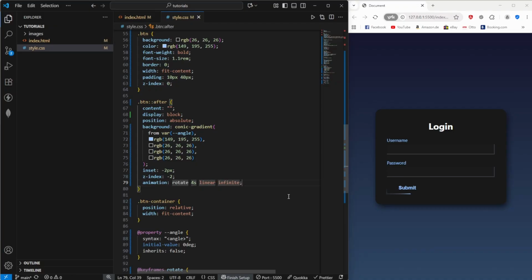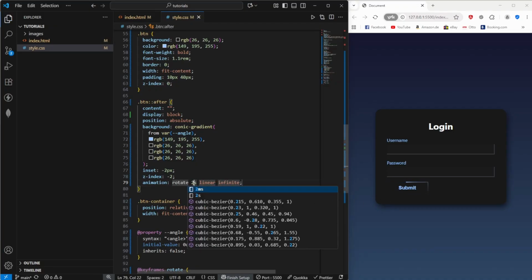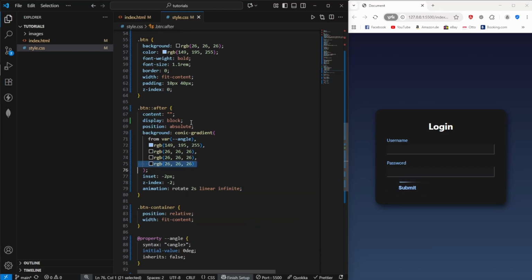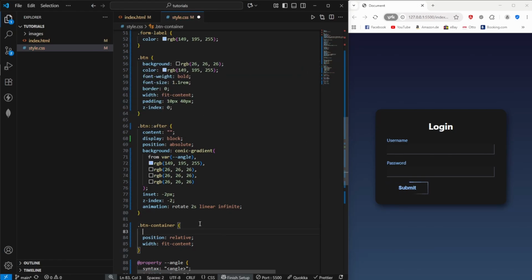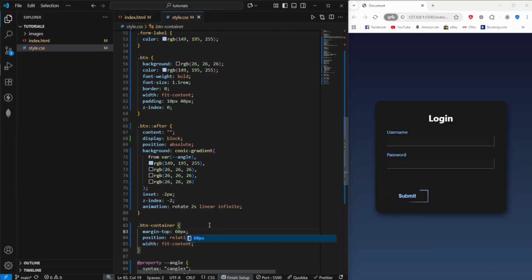And as you can see, now we get this effect, but maybe it's cooler if we make it a little bit faster, like so. And now we get this effect. Also, I would like to have more margin to the top for our button, so let's give the entire container this margin, which is probably a little bit smarter. Margin top 60 pixels. And I actually think we can even use 80 pixels, and now we have this effect.